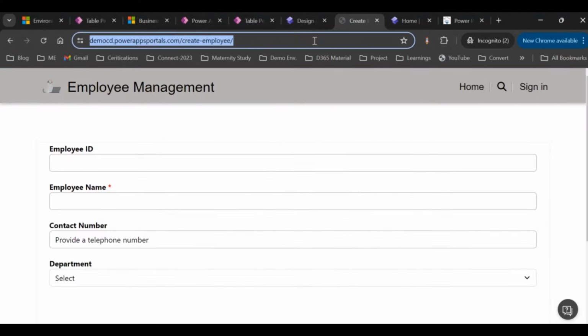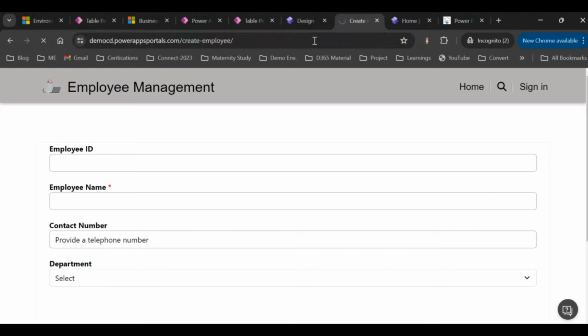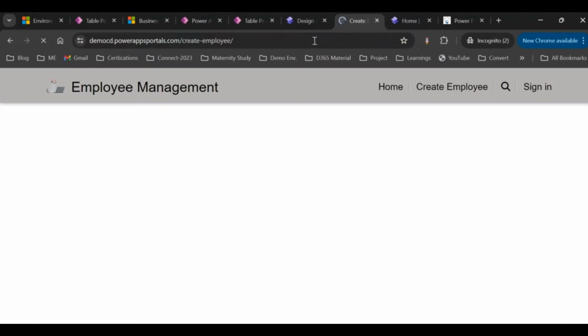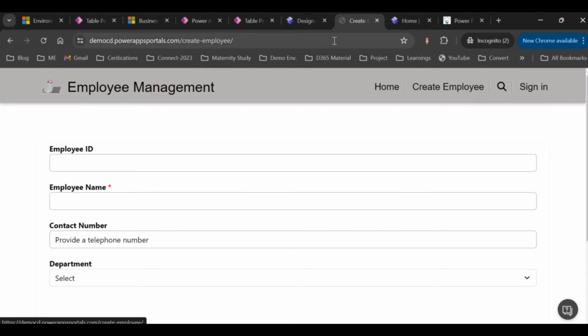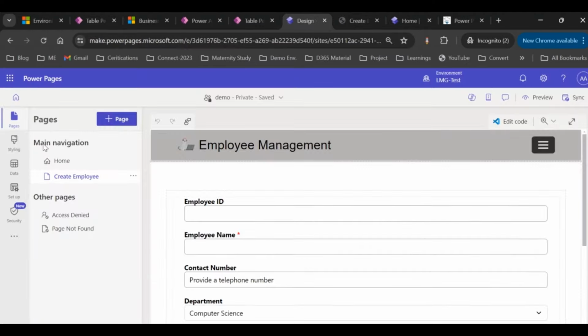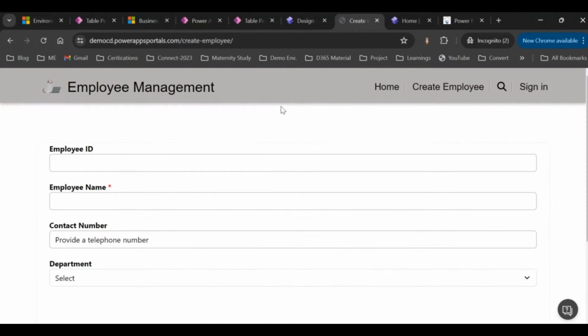Let me go here. Yeah. Whatever name you use while creating your web page will become part of your navigation name once you move it under the main navigation. So that's how we can create a web page.